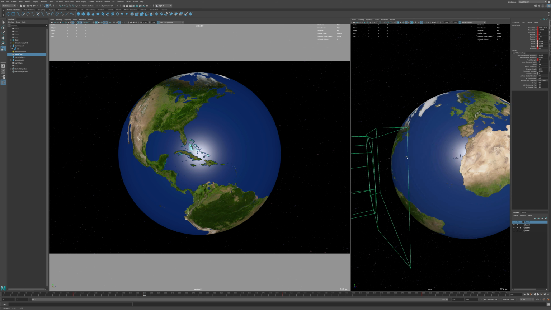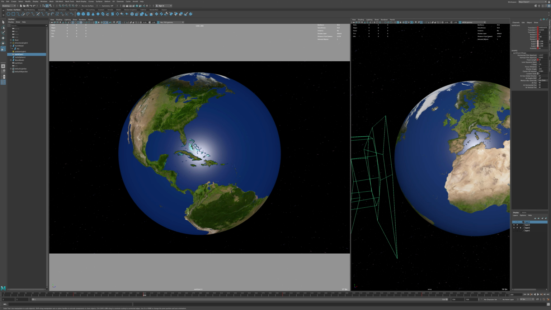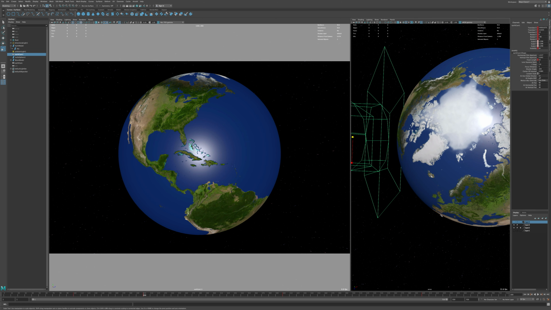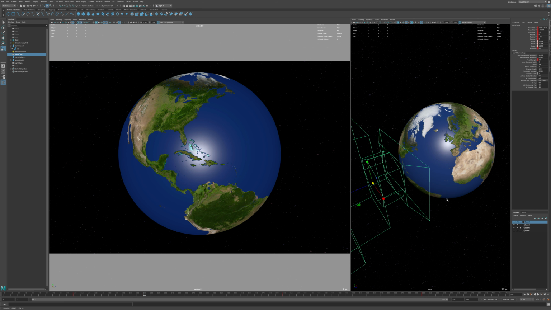Except if we have a look here, we can see that this field of view is not actually capturing Great Britain, Ireland. We're missing Iceland. We're missing a good portion of Greenland. And the Scandinavian region, Sweden is not there. Holland. We can't see Europe. We can't see Spain. But these are in fact on the correct side of the globe that this camera's on. But that's because of the field of view of this camera.